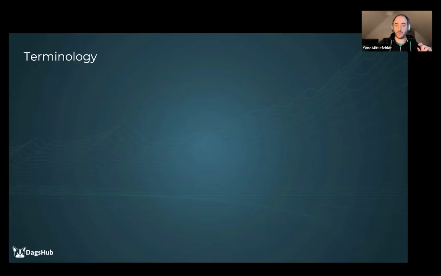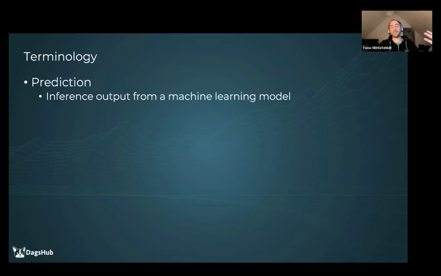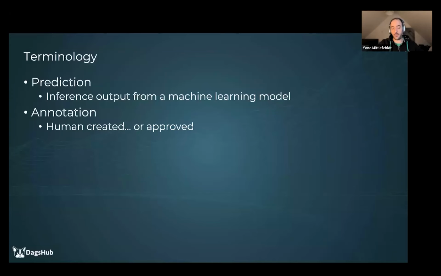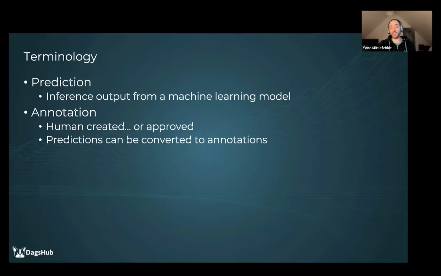Another interesting subtle difference might be prediction. Well, again, I don't want to insult your intelligence, but just to make things absolutely clear, we're talking about inference output from a machine learning model, much like in our demo we just had. That's different from an annotation, which is human created or approved. So what my machine learning model was doing, it wasn't returning annotated data back to Label Studio, it was returning a prediction. This prediction could then be turned into an annotation by a human annotator or a labeler. Okay, very subtle difference, but important to know so you don't trip yourself up.